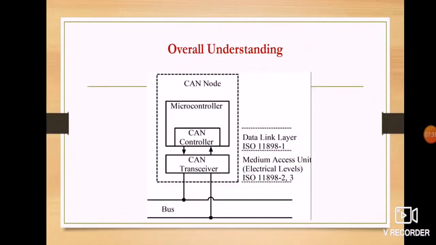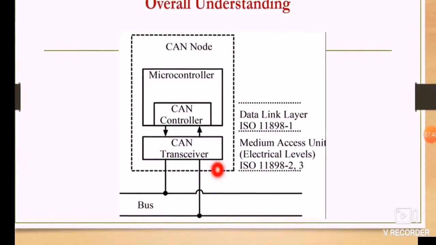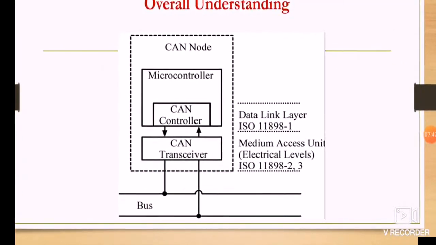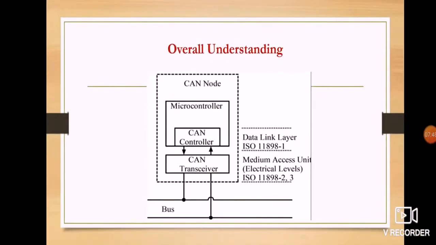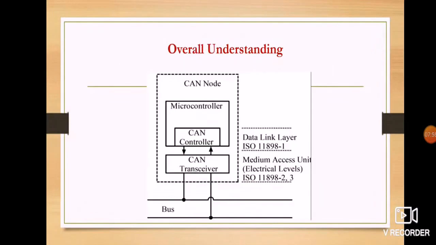Then here we have the overall understanding of the CAN controller. As we said, these are the two wires that we have seen in the first slide. Once this sends to the transceiver, this is the overall outer diagram. Here we can see the bus line. The bus line is nothing but these two bus wires, then the CAN transceiver, then again the controller. This is the overall microcontroller. So this complete one is called the CAN node. That is what you should understand. So this is the complete CAN node.